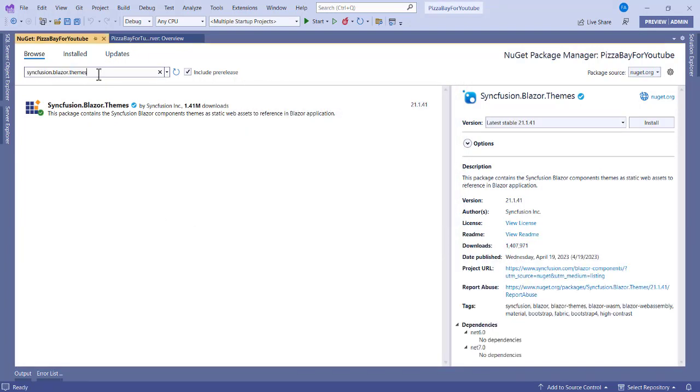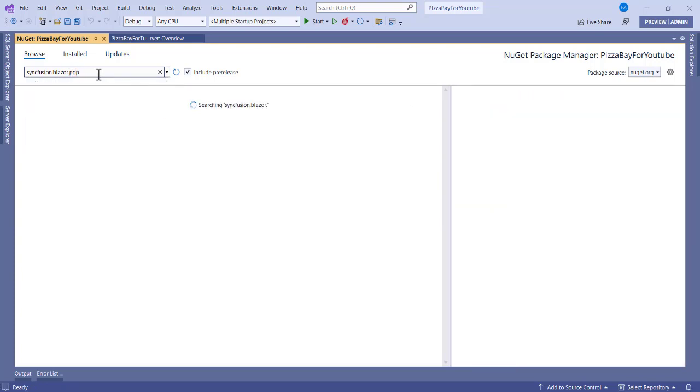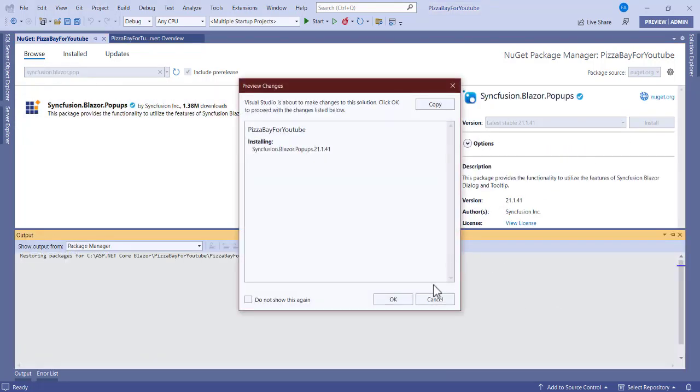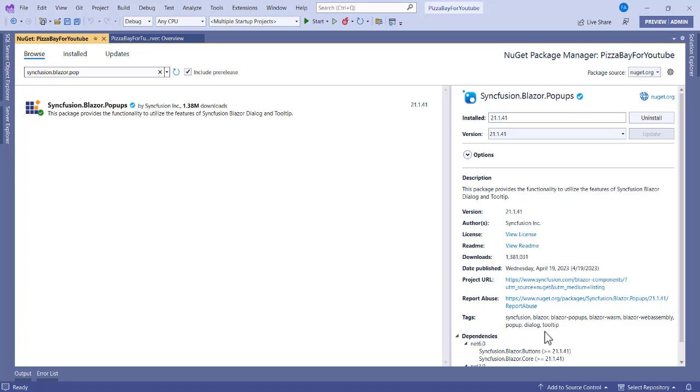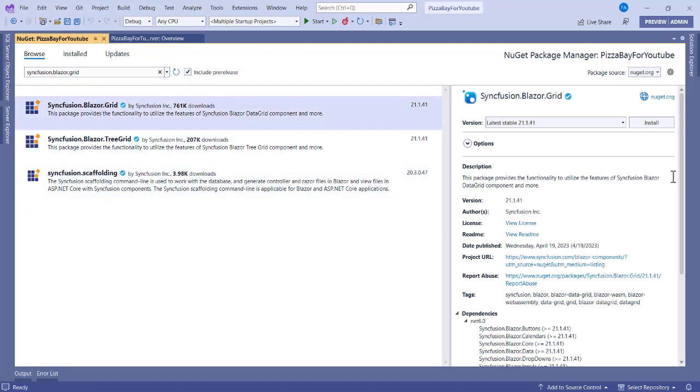Once you are done with this, let's also install pop-ups. This pop-up is about the dialog box and so on. So let's install data grid or grid. That is great.